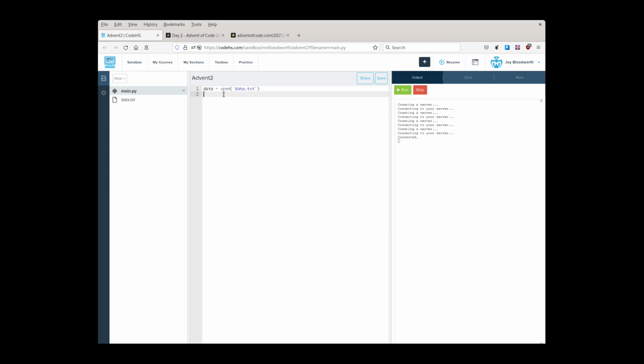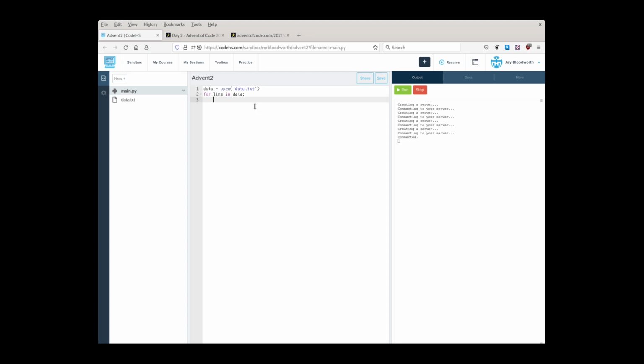And then one really nice thing about Python is it makes it easy to loop through a text file and look at each line in turn. All you have to do is say for line, or whatever variable name you want to use, in data. So this is going to loop through each line in the data file represented by the variable data and assign that line to the variable line.